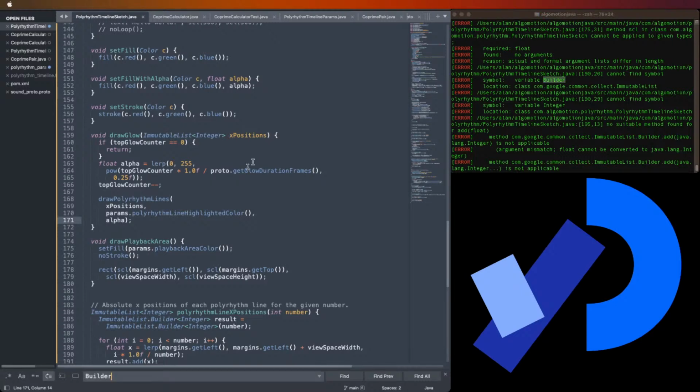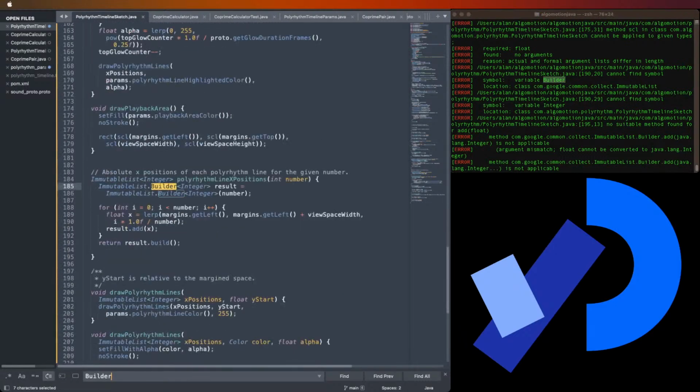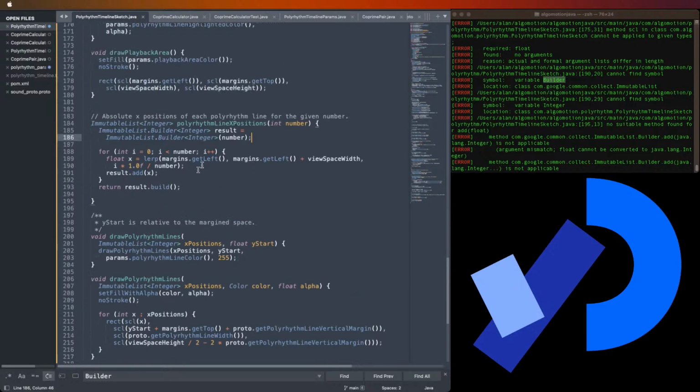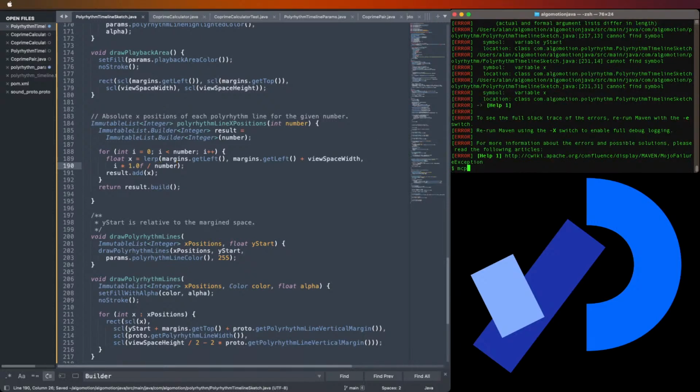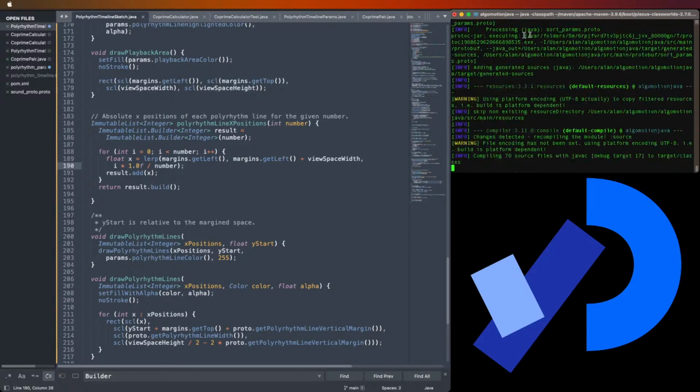Variable builder. This 190. What? Okay. Let's refresh compilation. See what else is wrong.